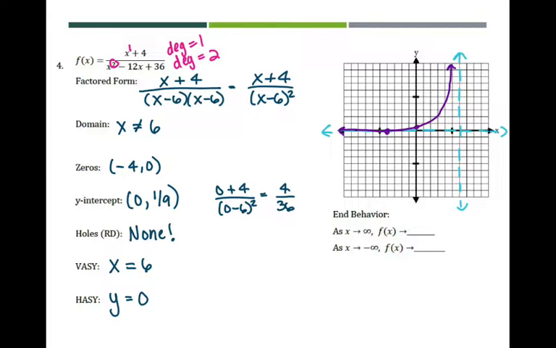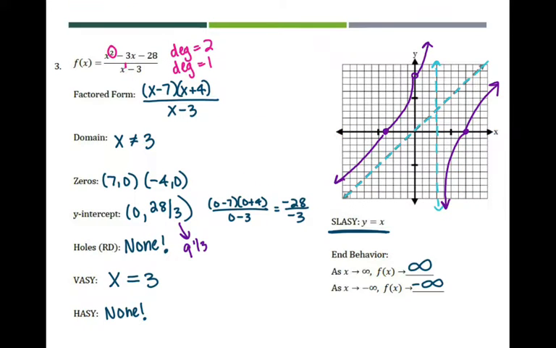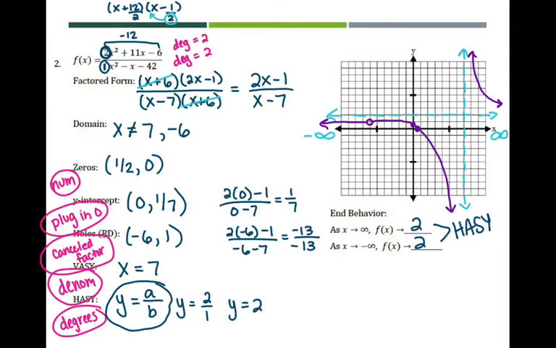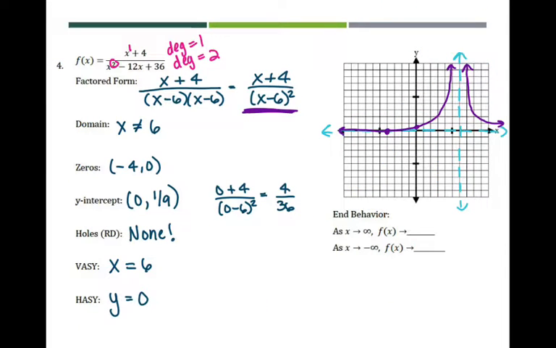Now, here's one important thing about this vertical asymptote, since it came from your denominator that was squared. Since this denominator was squared, I want you to think about your multiplicity that we did with polynomials and how when you had an even multiplicity, it would bounce at that particular 0. So at this particular vertical asymptote, it's actually going to be going in the same direction on the other side. So this graph ends up going in the same direction at that vertical asymptote as opposed to the other 2 graphs, which did not. When I look back at my other 2 graphs, at my vertical asymptote, they were going in opposite directions. But because this vertical asymptote came from a squared factor, your ends are going to end up going in the same direction at that vertical asymptote.